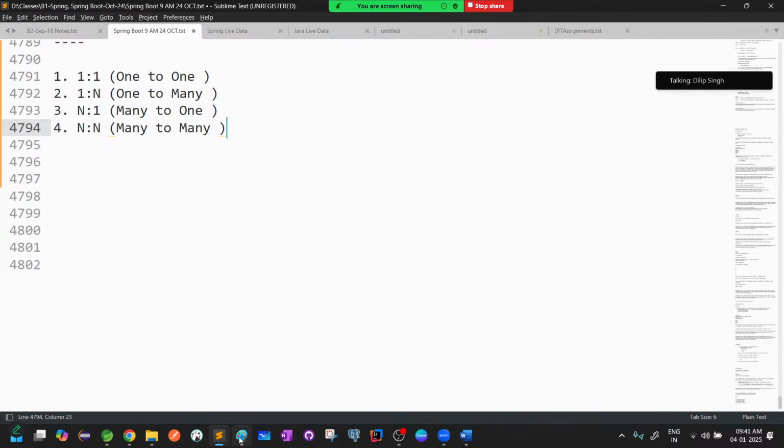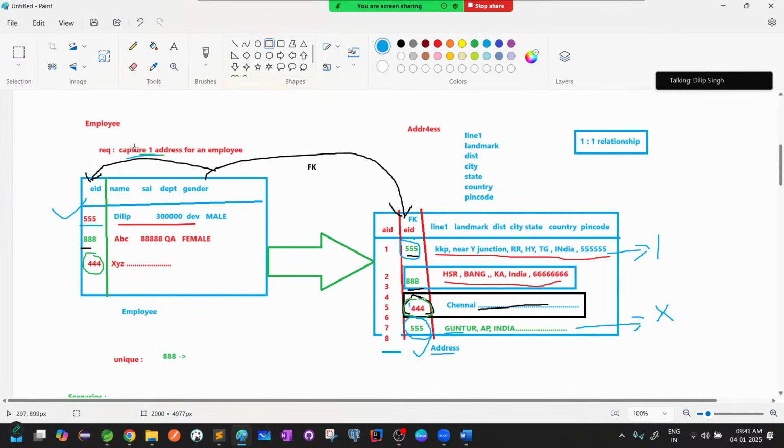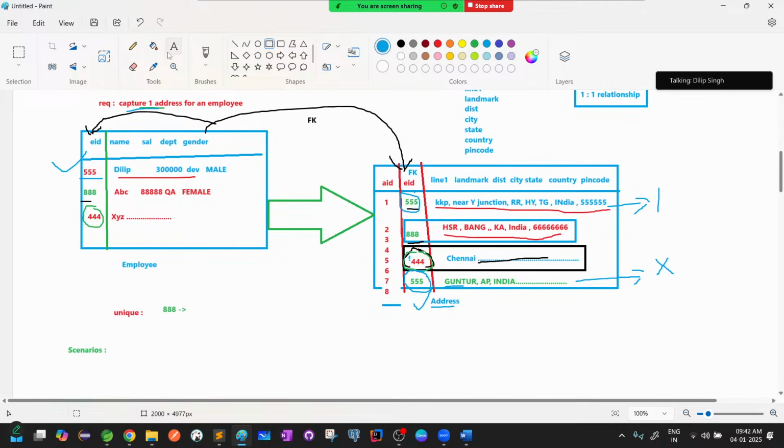Now my first requirement is strictly saying that one employee should contain only one address object at the address table level. If you make that foreign key relationship as a one-to-one relationship, the moment you try to add a second entry, it will be rejected. In the earlier scenario, I discussed an invalid employee ID.